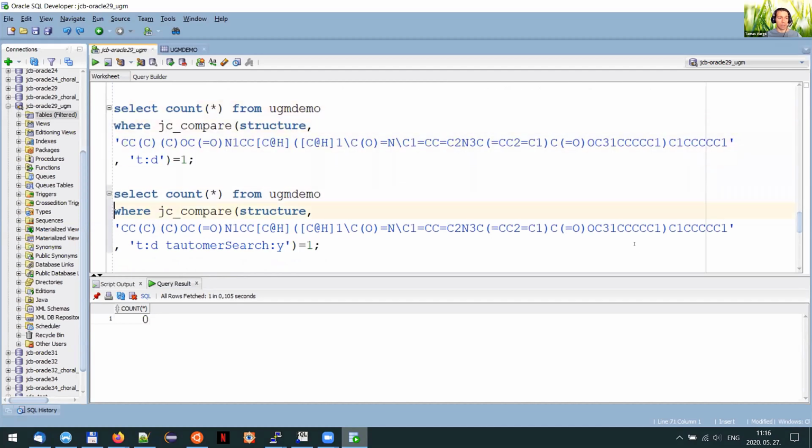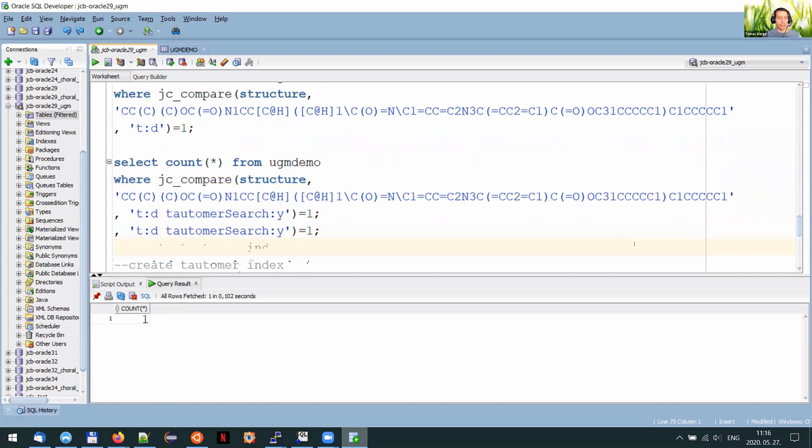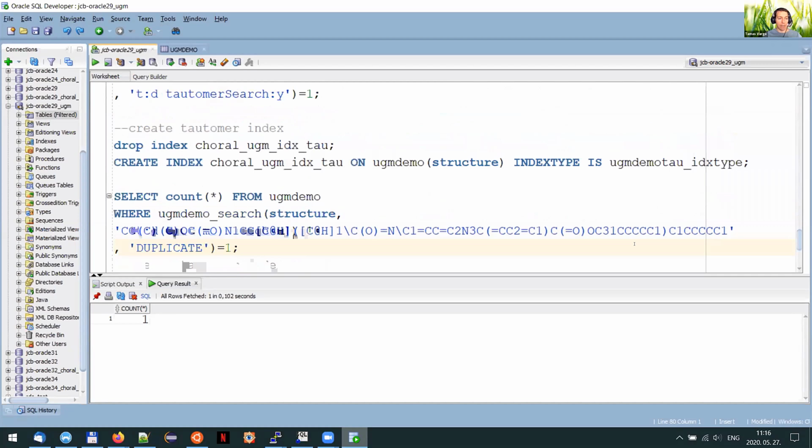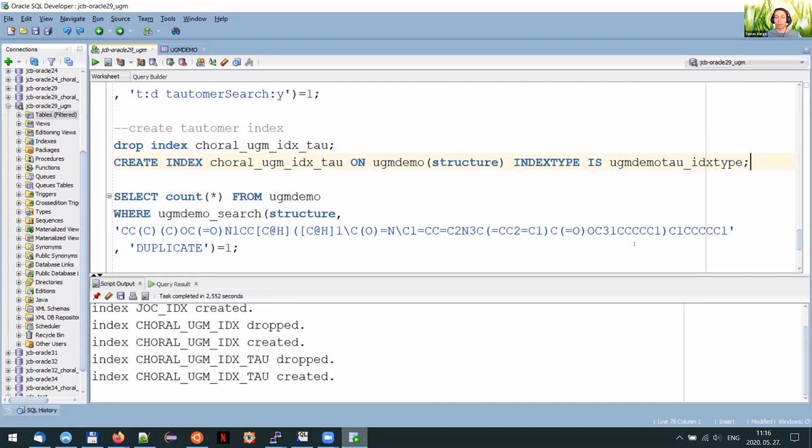With the second query, with the Totemer Search turned on, you get the hit for a duplicate search, and for that I created the Totemer index in Choral as well. You see the index type is UGM demo toe on the same column again. That's important.